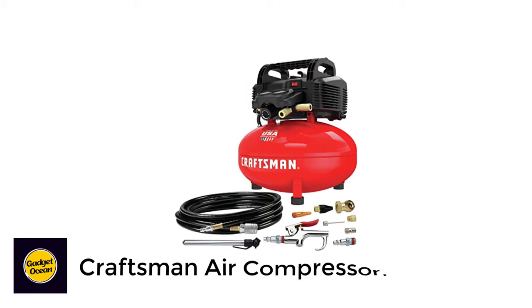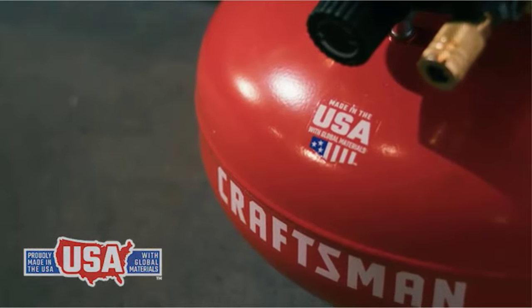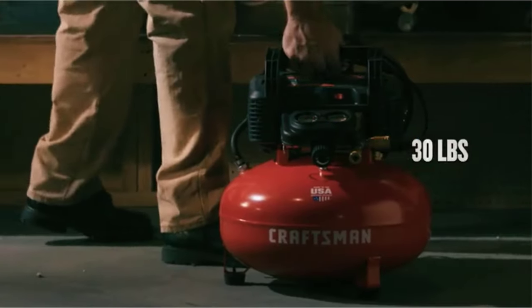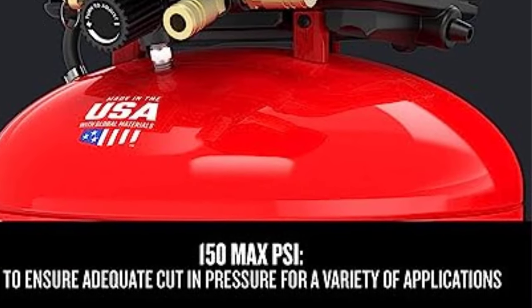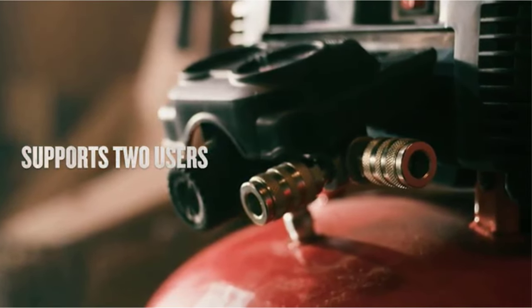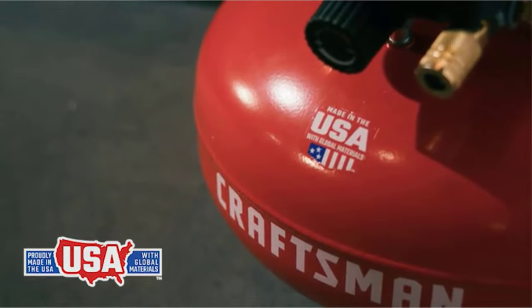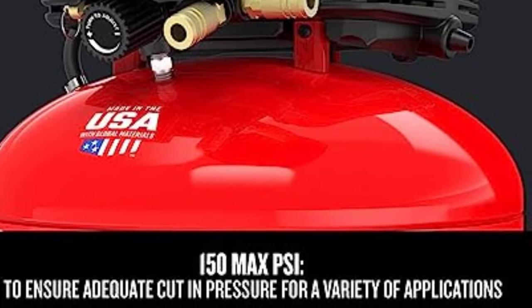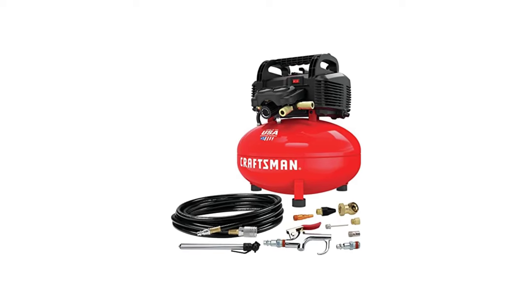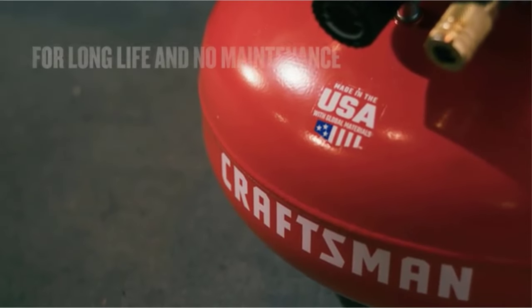Number 5: Craftsman Air Compressor. If you're looking for a lightweight air compressor that's easy to use, this electric model from Craftsman could be a viable option. There's no need to worry about constantly refilling with gas or charging a battery — just plug it in and let it go. It has a manageable pancake shape and is oil-free, meaning it won't need regular maintenance. It holds up to 6 gallons of stored air and features 150 psi, strong enough to blow away dust and metal shards when cleaning. It includes a 13-piece accessory set with a PVC hose, inflator adapters, and assorted blowgun types. There are two couplers on the body so more than one person can use it at a time, and like most oil-free compressors, it's easy to start in cold weather. It's a solid option for small garage projects and DIY work. At 78.5 decibels, the Craftsman is loud, which tends to come with the territory when using an air compressor.